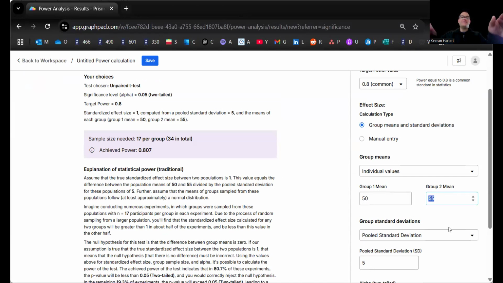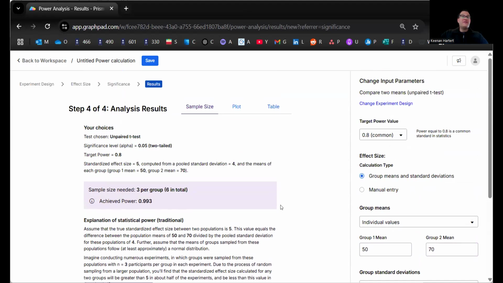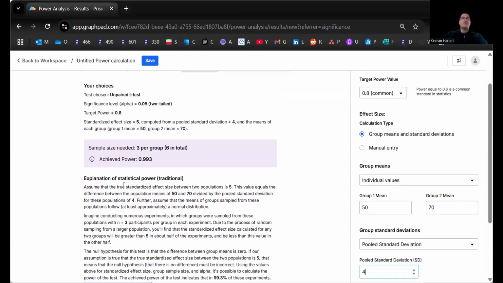Let's say I was expecting whatever my mean over here was a lot bigger, right? See how that number just suddenly went down? Because even with a group of 3, if that mean over here is a lot higher than this one, and the standard dev is only 5, the effect size should be pretty massive because we're essentially saying they're pretty far apart already. You don't actually need a high N to achieve significance, or rather, not to achieve significance, but definitely to detect when the significance is truly there. And even if we get that even higher, yeah, 3 seems pretty good.